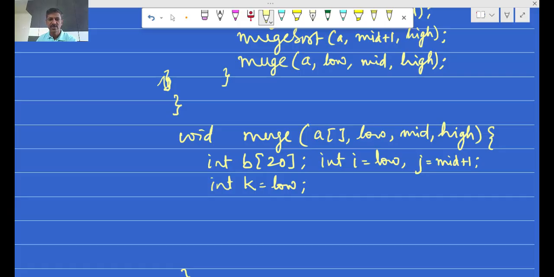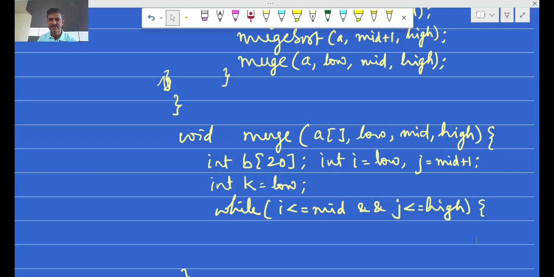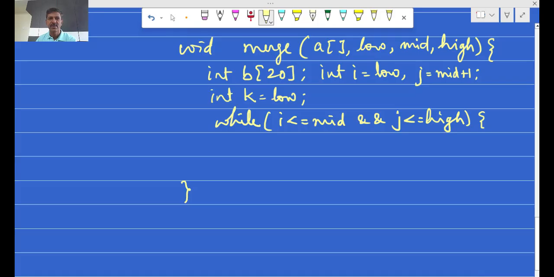Now what you should do is you have to while i less than or equal to mid and j less than or equal to high. Until one of the lists is exhausted, you should continue like this, isn't it? Because you never know which one will exhaust first. So that is why there is an AND condition.